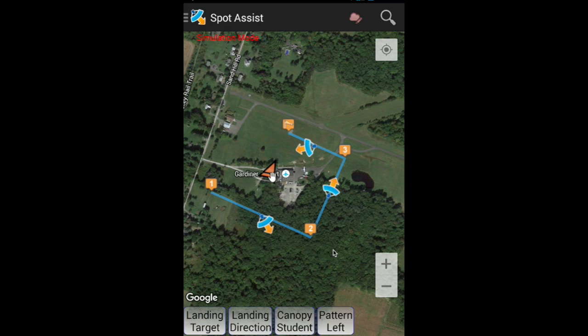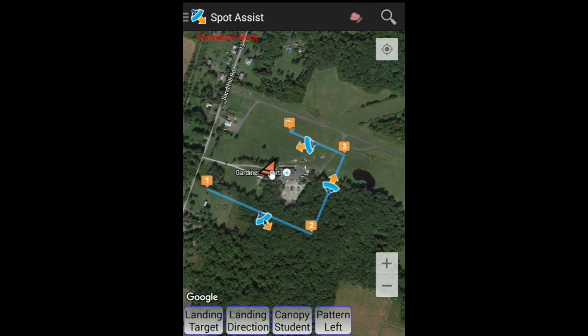Actually, being afraid and flying too narrow a pattern with a favoring wind is a very common mistake people make. They underestimate the wind push and arrive at the final too early. And then they have to bleed altitude with brakes or even S-turns, probably even facing a situation where there is not enough space to land. Spot Assist will show you wind correction, also called crabbing, and the exact angles you have to apply to keep flying the pattern.